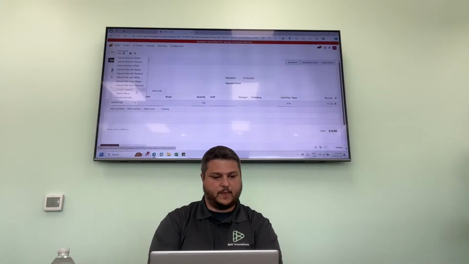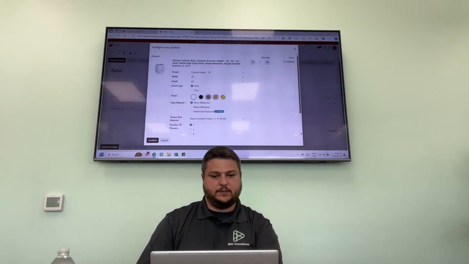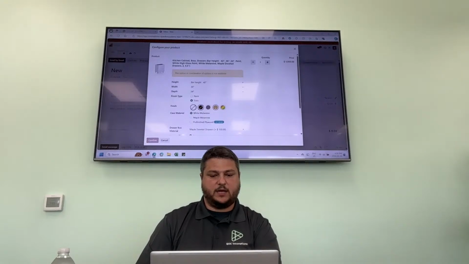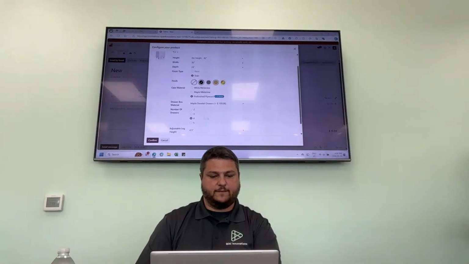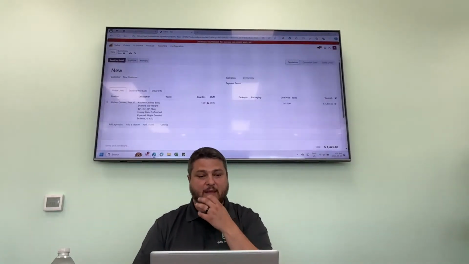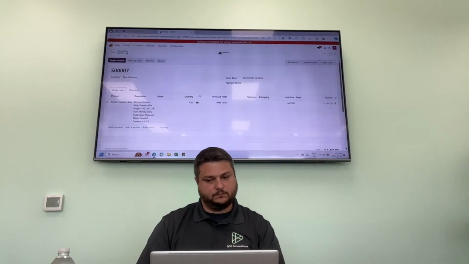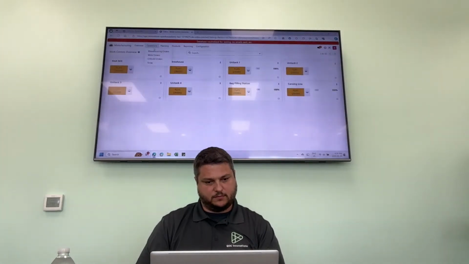Let me just go base cabinet. I'm going to create a 42-inch high, 36, 24. We'll do a stain, brown. We'll do pre-finished plywood on this one. We'll do a 4-drawer, and we'll leave it as 4.5-inch. I'm going to confirm this one, and I'm going to confirm this order. And it showed up, but manufacturing order.